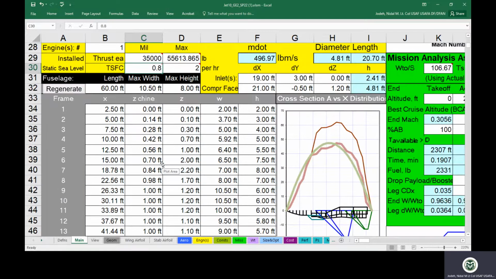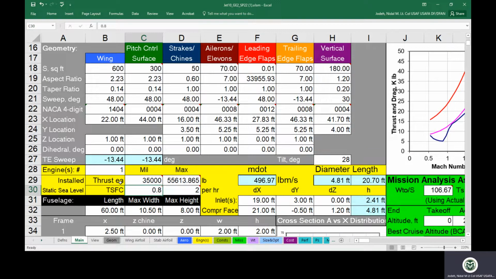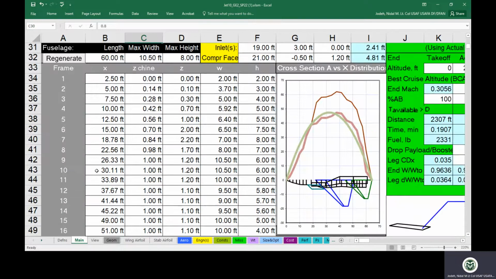So now, let me go to my frames. These are the frames. These are the cross-sectional elements of the diagram. These black vertical lines, those are the cross-sectional elements or frames of the fuselage. So I'm going to look at about, I don't know, frame 30 feet. Let's go find 30 feet. That's roughly frame 10. And I'm going to start there. Actually, I'll start at frame 9.